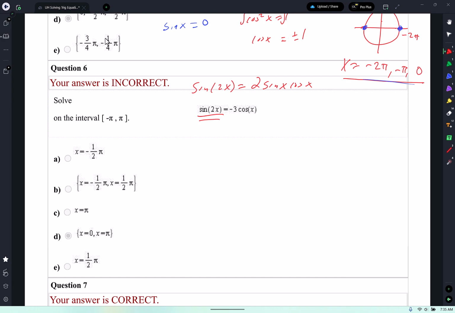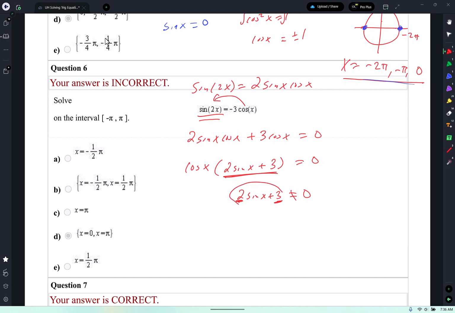So let's write this out and then move that negative 3 cosine x to the left. So I'm going to write 2 sine x cosine x, and I'm going to move this negative 3 cosine x to the left, so plus 3 cosine x equals 0. When I do that, I can factor out a cosine x. So cosine x, parenthesis, 2 sine x plus 3 equals 0. Now, we do not have to worry about this one because 2 sine x plus 3 will never equal 0. You can consider this like maybe the sinusoidal axis or your shift, and then that too like an amplitude.